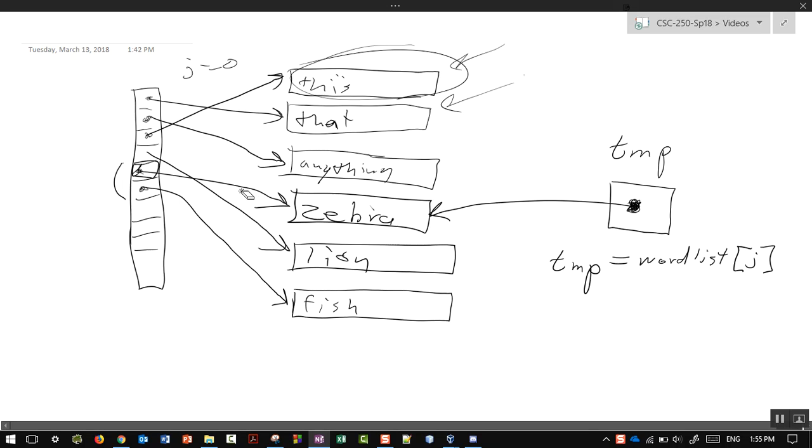So now I can take this box, word list box J, and I can now say equals word list box J plus, actually let me zoom out just slightly.